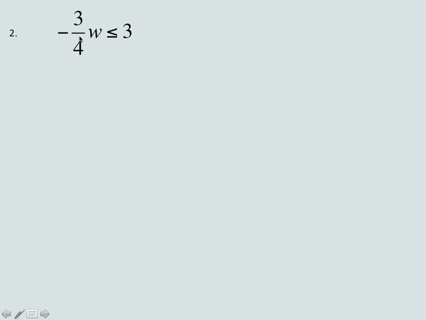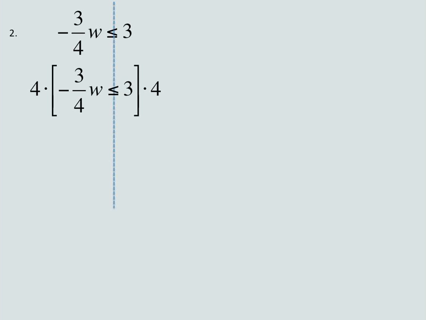But the first thing I want to do is get rid of that division, get rid of that fraction. So I have negative 3w divided by 4 is less than or equal to 3. All right, whatever I do to one side, I got to do to the other. So as soon as I have a fraction, I'm going to multiply the whole problem by whatever's in the bottom. That 4 will cancel out that 4 because I'll be multiplying and dividing by the same number. So all I'll be left with is negative 3w is less than or equal to 12. So don't forget to multiply the 4 on that side.